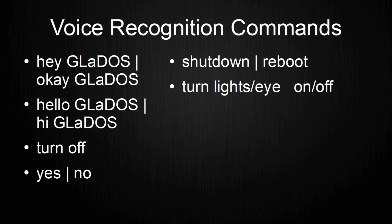Controlling features like the LEDs or the eye of GLaDOS can be done with their own commands, with two commands to turn them on or off respectively. Next up, I implemented a sleep mode, because I sometimes want GLaDOS to not be active. This mode disables the voice recognition and all servos for a set time and activates everything afterwards.